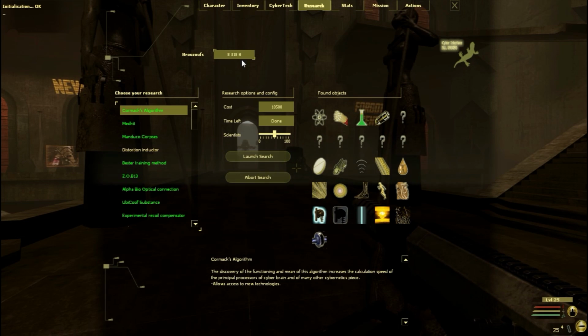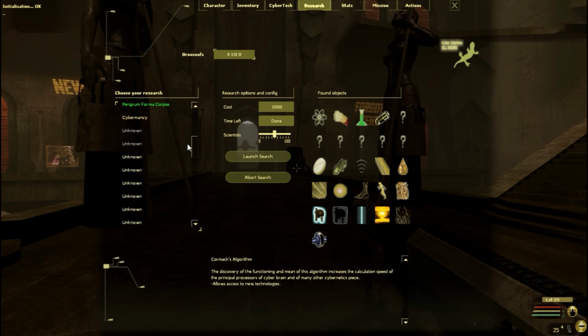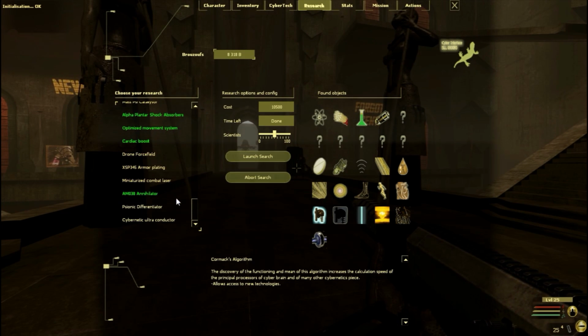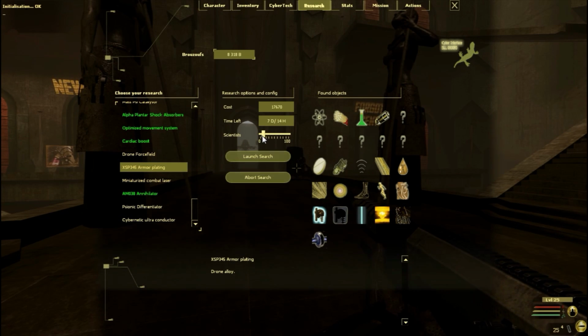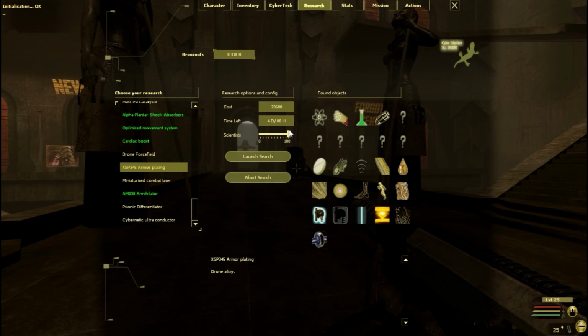These will contain special materials that unlock the ability to research new technologies. Some technologies lead to new weapons, some to attribute bonuses, and a few to nothing at all. To research something, hit B and go to the Research tab. From here you can see a list of everything you can research on the left.